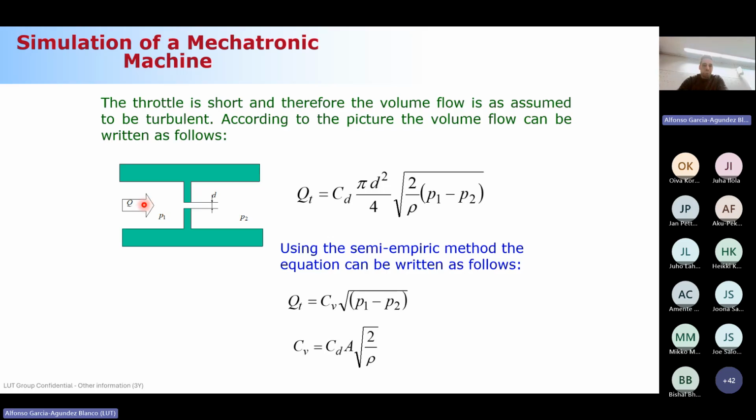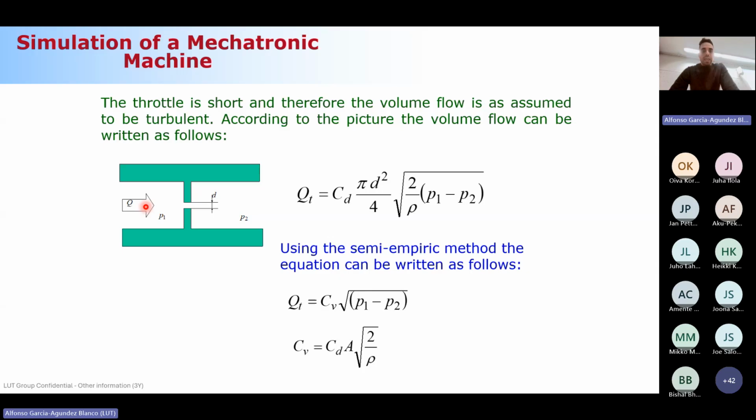Okay. So basically, we have the incoming flow here. We find the throttle. Okay. And in the moment I find the throttle here, I have to distinguish with a different control volume. Okay. So this would be control volume 1. This would be control volume 2. And of course, in this control volume, you have a P2. Okay. Different pressure with respect to this one.